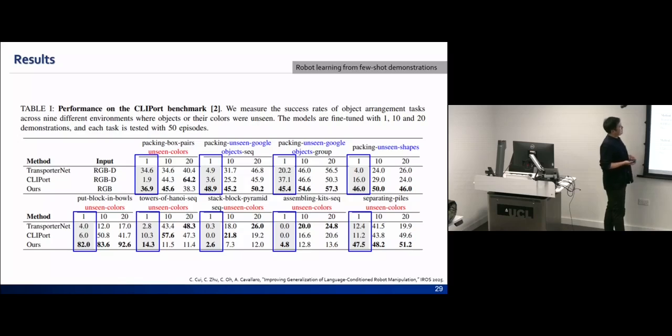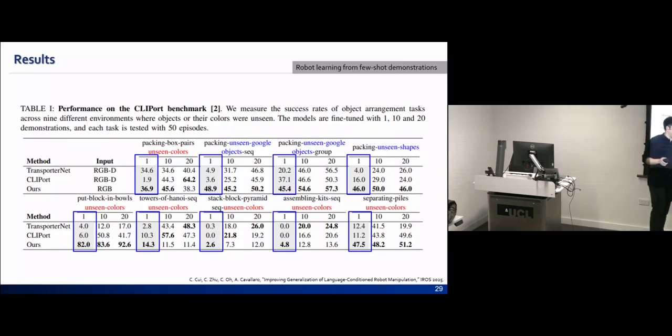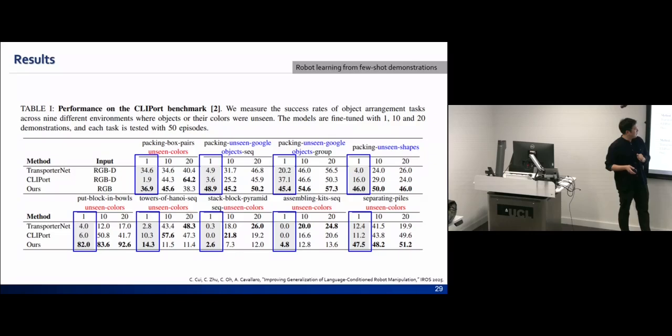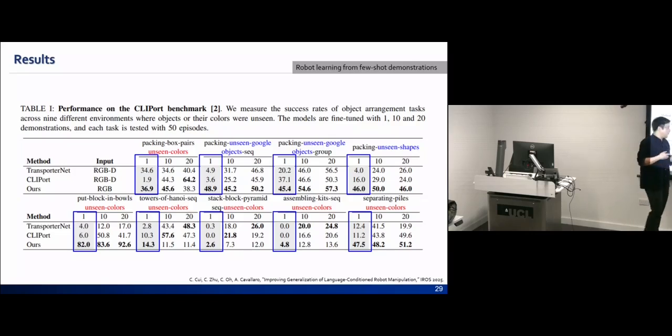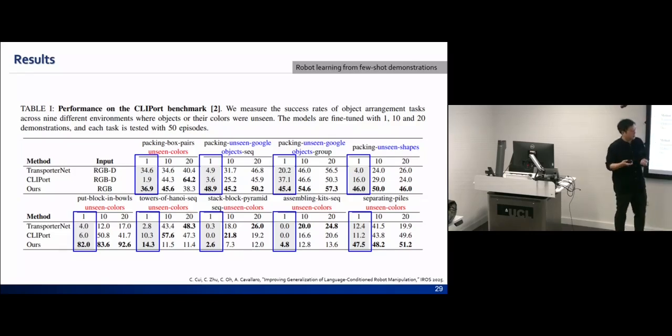Some meaningful results that we got are here, compared with some existing baselines at the time we were preparing this paper. Here what we could see is that, thanks to the capability of the CLIP model and also the training of just a few layers, when we simply use one demonstration, our method could perform much better than the existing models because we can still bring in the generalizability of the CLIP model.